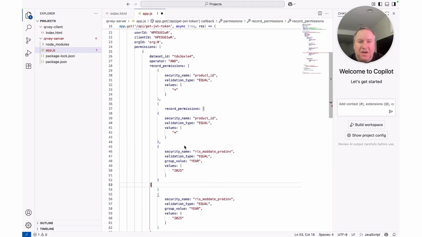So now we have a hierarchical object array. I'm going to be right back, clean up the indentation here so that it's more legible.